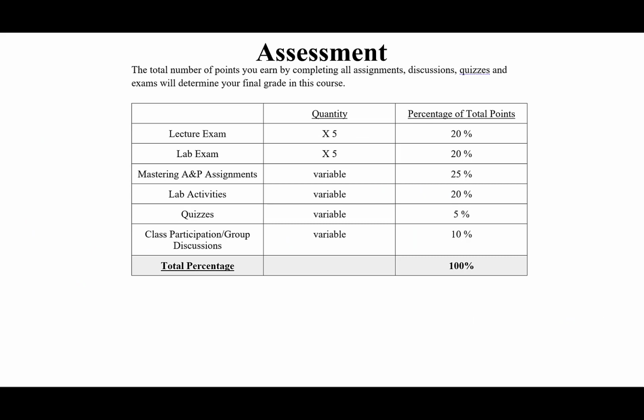All right. Here is a breakdown of how you will be graded. In terms of exams, we have 10 exams total, 5 lecture and 5 lab exams, 4% per exam. Together, they are 40%. For each unit, we will have a lecture and a lab exam on the same day. I will open the exams for 24 hours, but you can take it anytime as long as the exam is open. For example, lecture and lab exam 1 will be open tomorrow from midnight to midnight the next day.